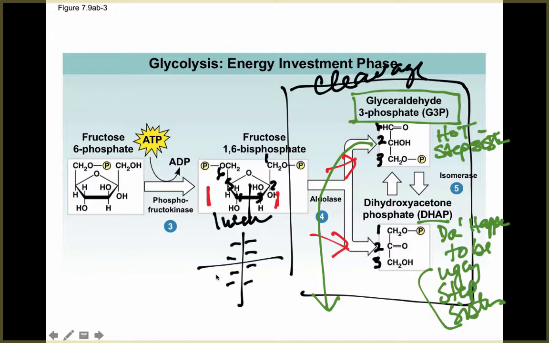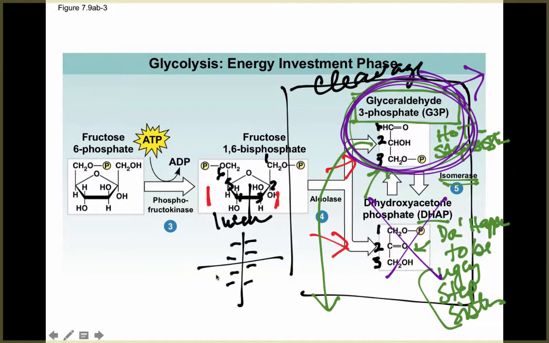So the only way that we can take DHAP, or dihydroxyacetone phosphate, and make that successful is turning him or her into the hot stepsister. So you have this enzyme right here that just changes things around a little bit and moves it so that this one right here can move forward, because we do not like this molecule at all. So that's what's happening in cleavage.